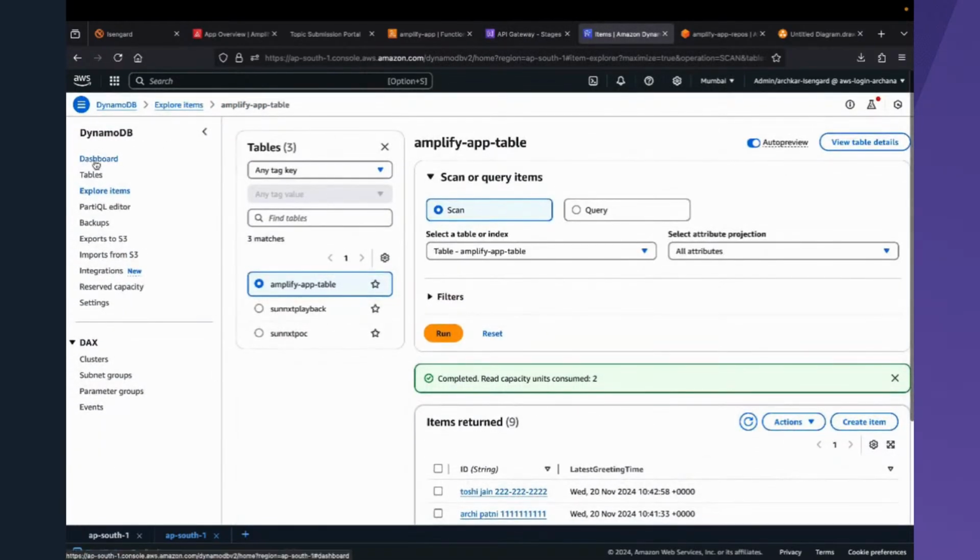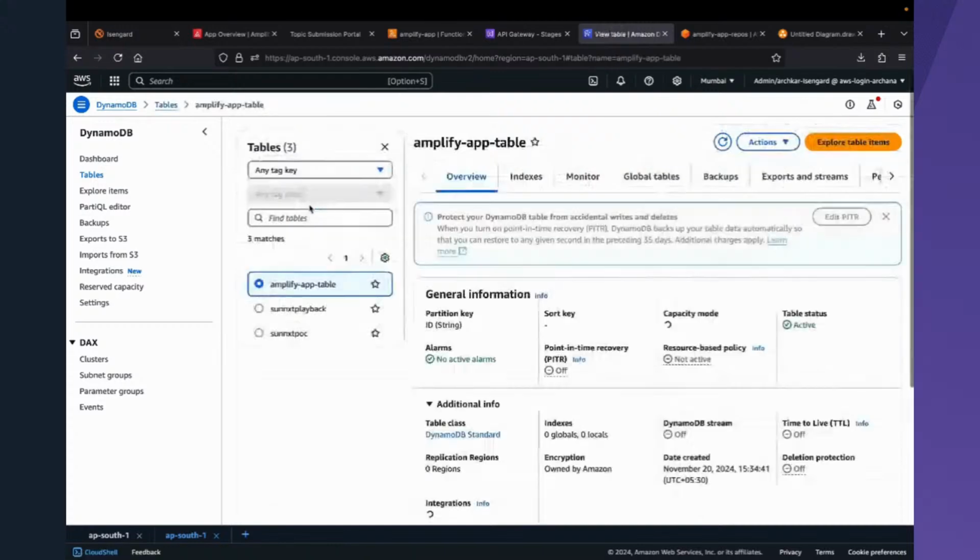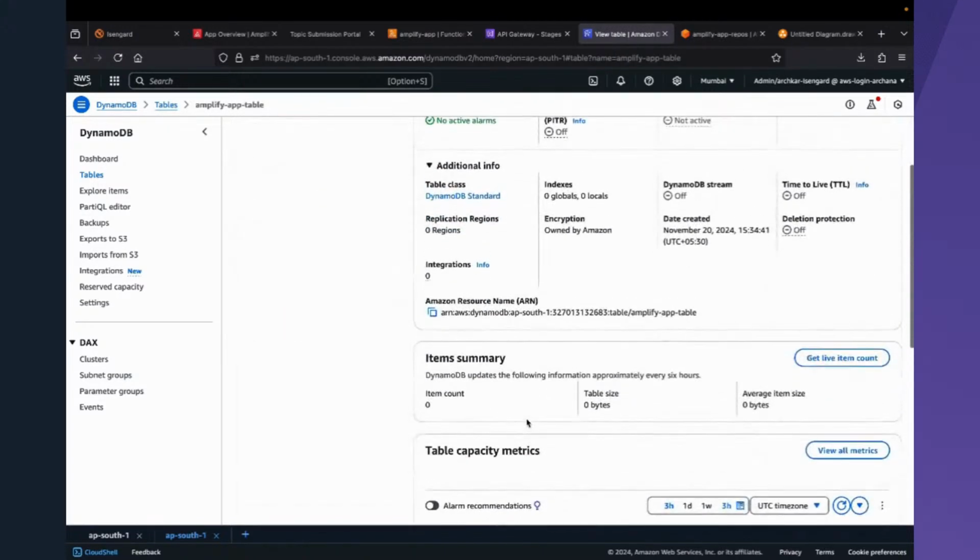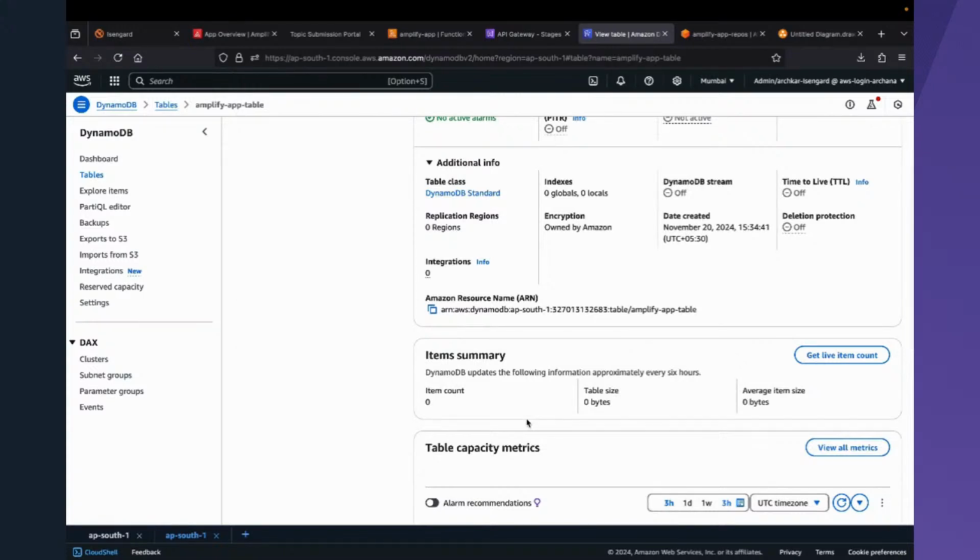Okay, so for DynamoDB, if you go to tables, you can see I have created this table here. This is a NoSQL database service. In AWS DynamoDB, the data is stored in key value pairs. It is recommended as a best practice because it is highly scalable and flexible. Wherever your data is non-tabular, the load is very high, and you require a scalable architecture, DynamoDB is the best option. It's suitable for various applications.